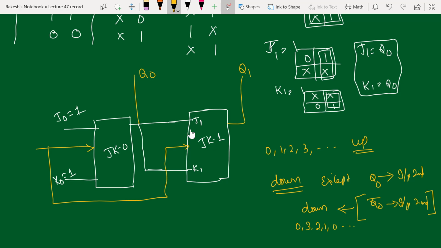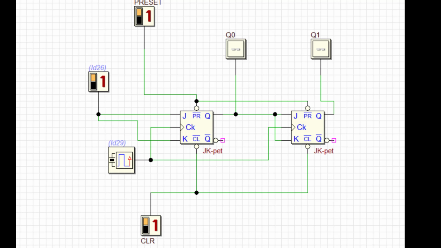Okay. Now we'll try to construct the same circuit and verify whether our circuit is correct or not. Let us simulate the counter circuit with the JK flip-flop. It is actually equivalent to a T flip-flop. The only thing is we derived separate expressions for J0, K0 and J1 and K1. If you look here, my J0 is connected to 1 and K0 also connected to 1, and my J1 is connected to Q0 and K1 also connected to Q0, and the rest is all the same. Clock is given as usual, and preset and clear, and these are my outputs. Let's run the simulation.